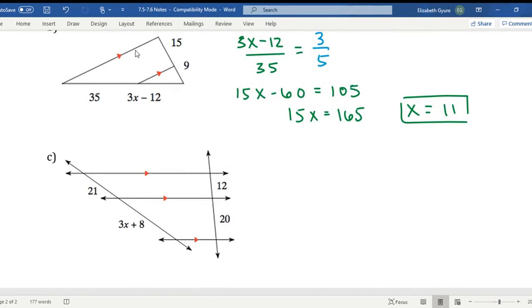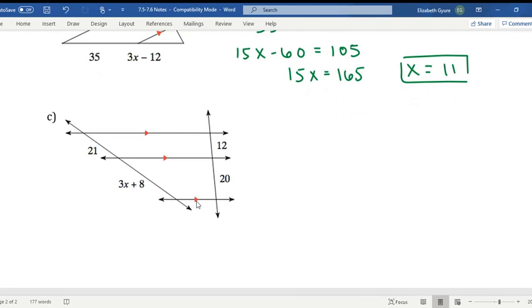All right, and then last one. Again, this exact same idea, slightly different diagram. This one is our corollary. So you literally do the exact same thing. And again, base how you write your proportion off of the information you're given. Maybe if the entire side is labeled, you might need to figure out what your entire measurement is on the other side.